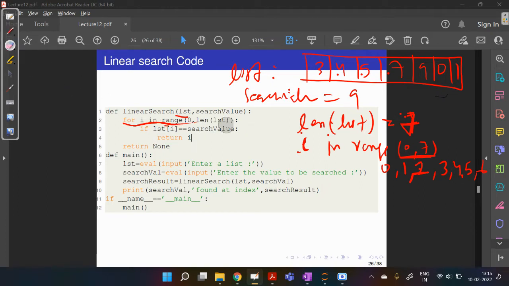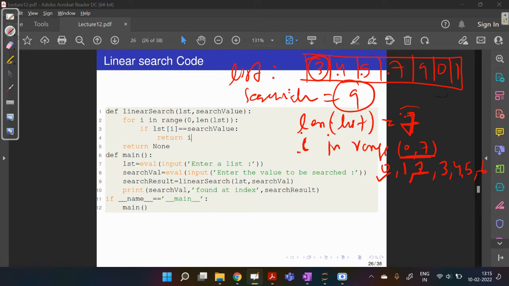Now we will be comparing if list I equals the search value. In the first iteration I is 0, so we'll check list at 0th index, which is here 3. Is 3 equal to search value? Search value is here 9. So no, the loop will go for the next iteration. So this if condition is false for I equal to 0.